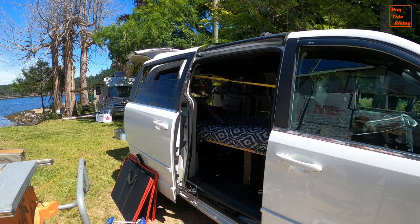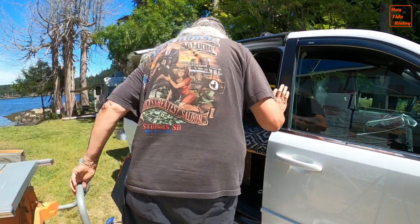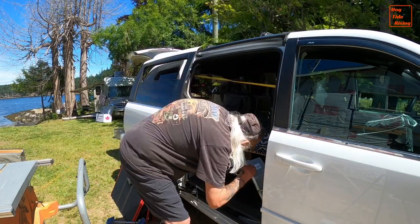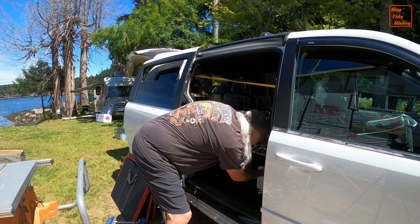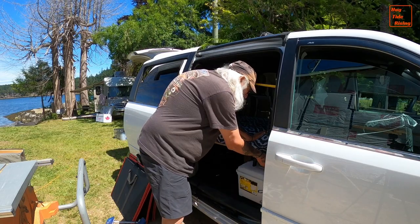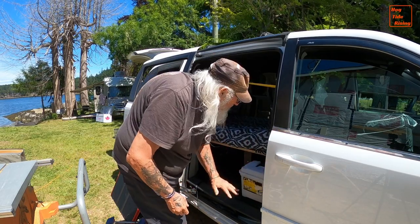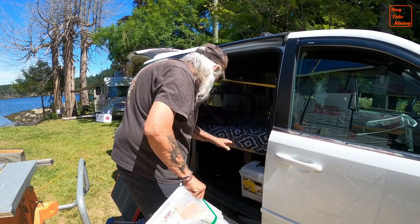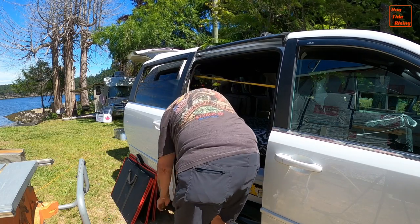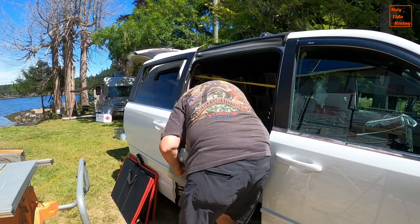Let's get started loading all my worldly possessions into Harge. We'll start with the space on the passenger side under the bed. The storage space there is not overly accessible, because right inside the passenger sliding door is where I carry my solar panels, my table, and my chair. So I put stuff under the bed there that I don't use every day — small totes with correspondence and receipts and a small file box find their home here.